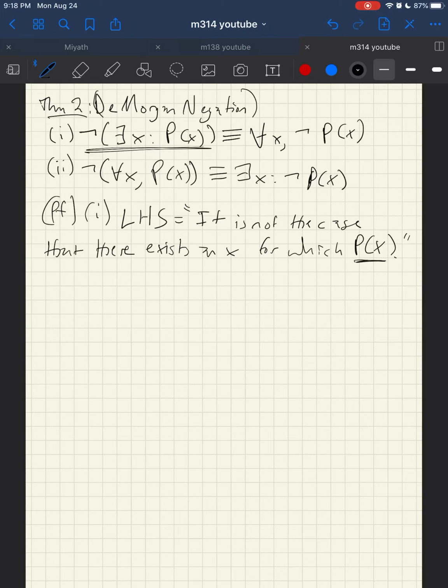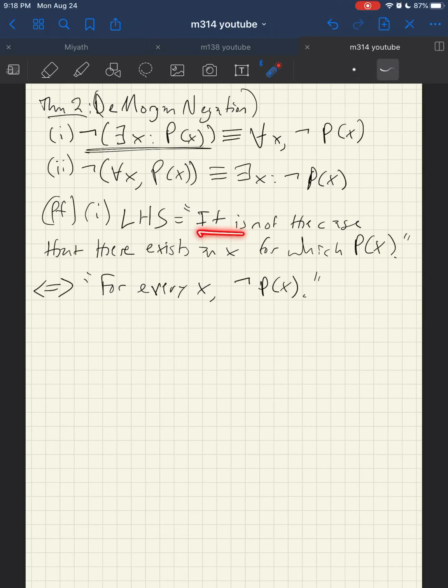Just by writing P of x, that's claiming P of x is true. So this is the same as saying, if and only if, if it is not the case that there exists an x that works, that's saying that no x works, which is saying for every x, not P of x.